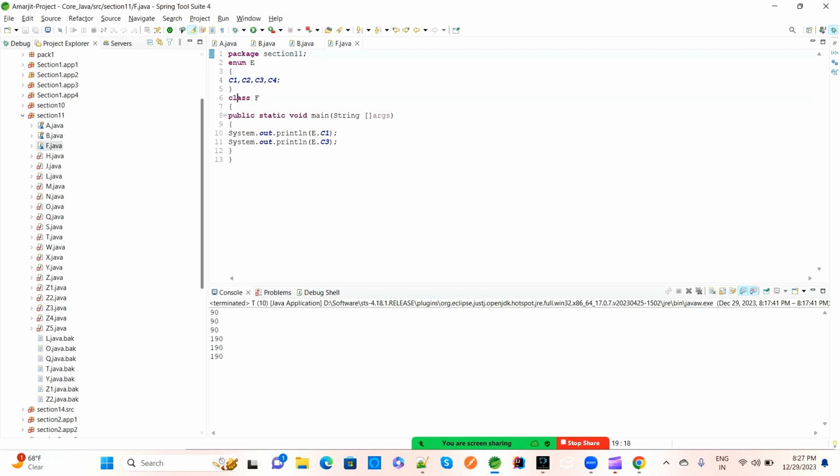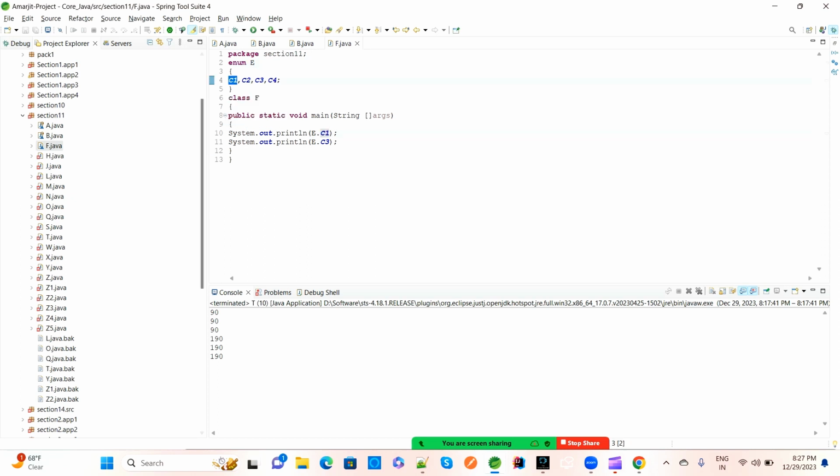Now we have class F. Inside it we have a main method, and in the main method SOP E.C1, where E is an enum. Based on that enum, if you want to call a particular constant, you call it with the enum name followed by a dot. So E.C1, if you call it, then C1 will be printed.